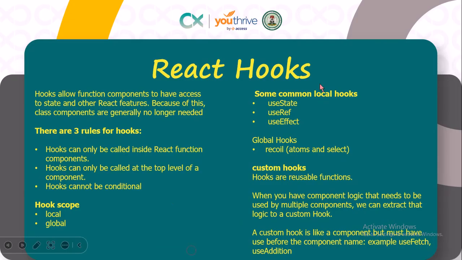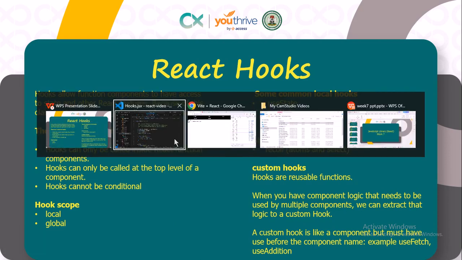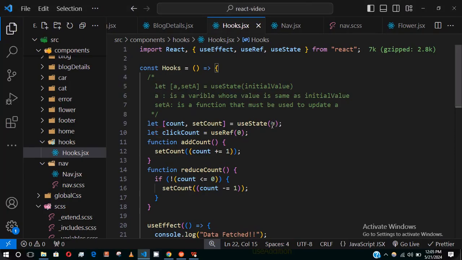So that is it. We have seen how to use the useState, the useEffect, and the useRef. And just to point out something, the value of the useState and the useRef can be any data type. It can be a number, a string, an object, or an array. We'll learn more about that as we go, but just know that the value here can be any data type. So let me add it here.